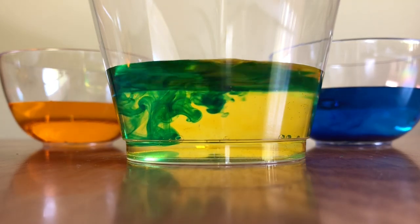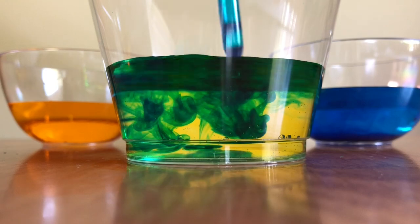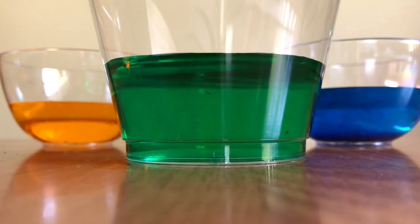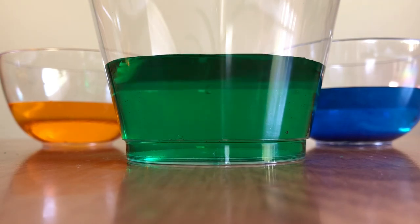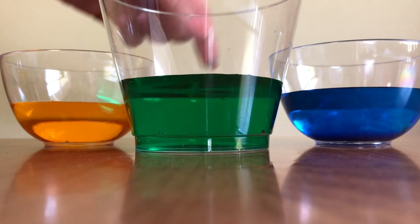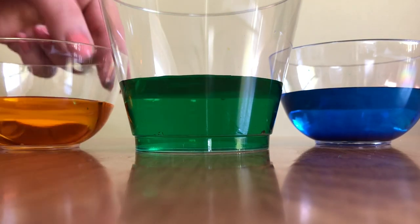Whoa, do you see that? That made green. We can already see the green before stirring. Right as the blue hit the yellow, it turned green. So now we see that when we mix blue and yellow together, it makes green. How cool is that?